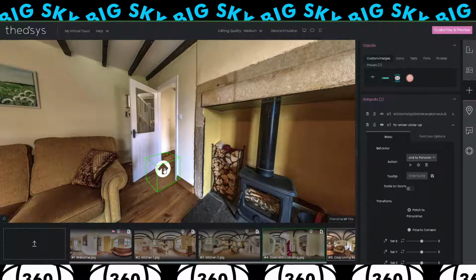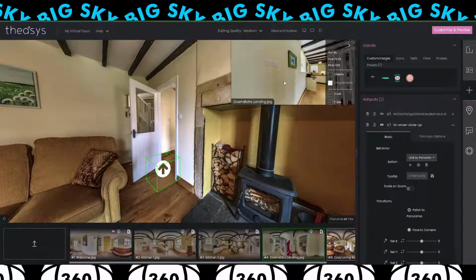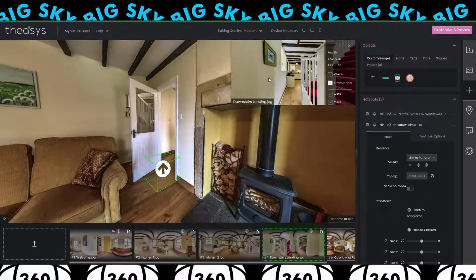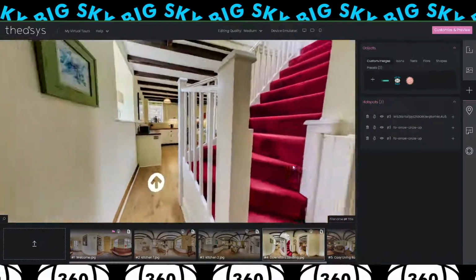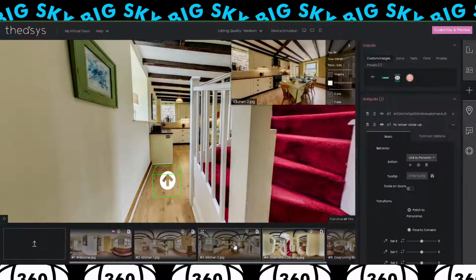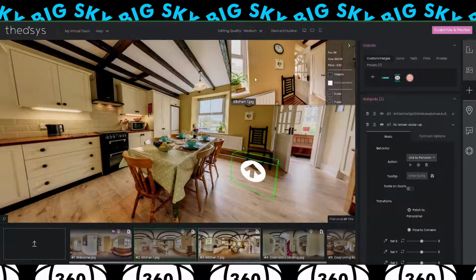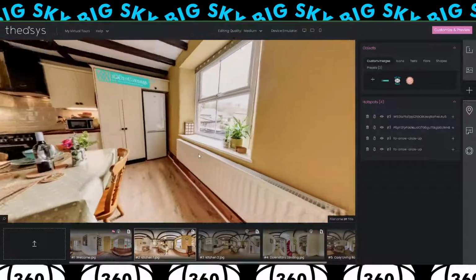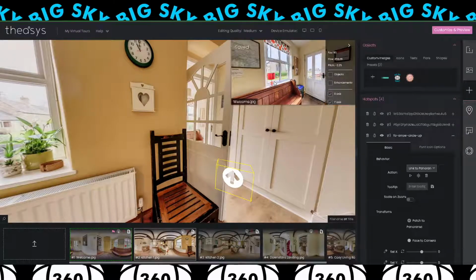Remember what we said, if we double click it, it'll show us the execution. So it's opened up the window that we set our view to. Is that the view we want to show? If so, we just move it and then release, and you'll see it'll say saved. Again, double click. That's what we want to show of the kitchen, so that's fine. We go double click and we want to go that way, and then when we come out the door, we're going to go back to the front door.